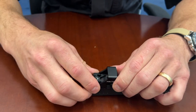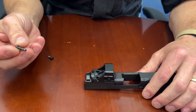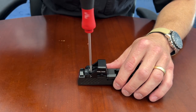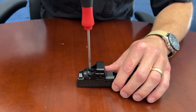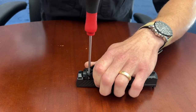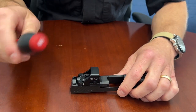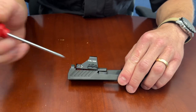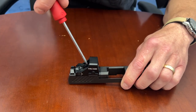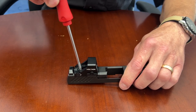Put it in going from front to rear and get the back started. The manual describes how to use the Loctite — be sure you do that; I'm skipping it here just for the demonstration. Start your screws and go back and forth — you will feel friction and contact pretty early in the process as the optic is being pushed into its slot. Once you get to that point, you can tap the optic to make sure it's seated and that the front corner is all the way down in the slot. Then start to tighten your screws. You will feel friction against the body of the optic — it's not hurting anything. You might take off a little finish on the inside of the screw hole, but it's doing what it's supposed to do.